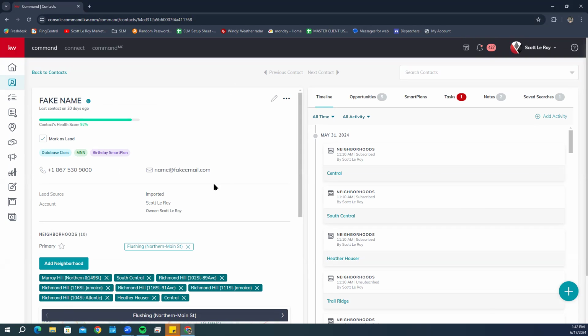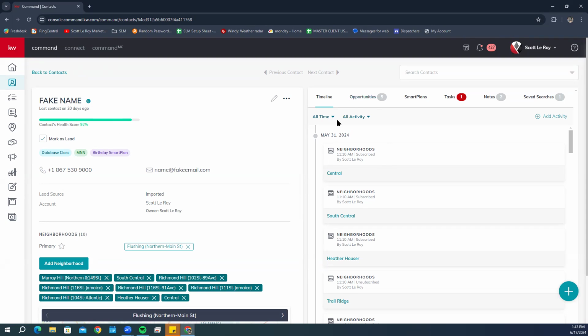And that brings us to inside the contact card. This is where you'll see a lot of the information. If you see this little L next to their name and that green square, that means that they are marked as a lead. If you see next to an L another little greenish icon with kind of like a check mark, that means that they registered an account either on your mobile app or your website. In order for you to create and send saved searches to a client, they must have that little icon saying that they registered an account. If they never register an account, you will not be able to create and send saved searches for them.